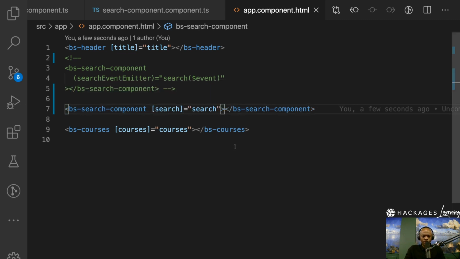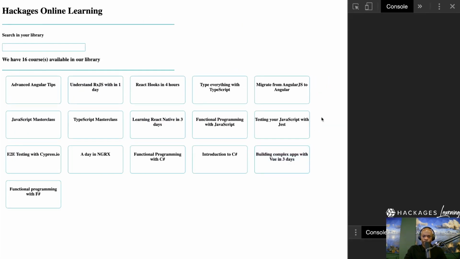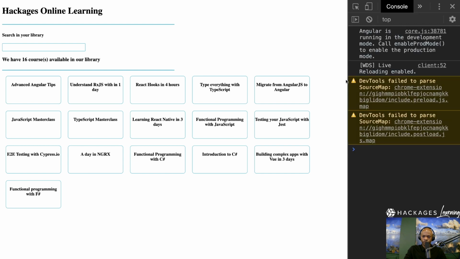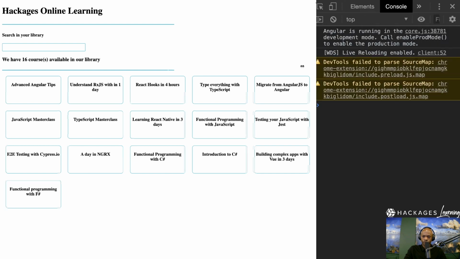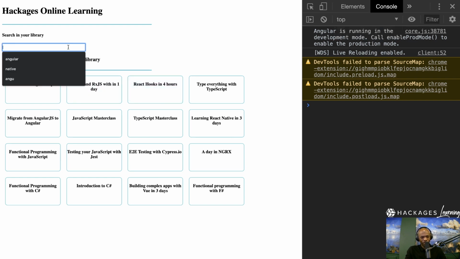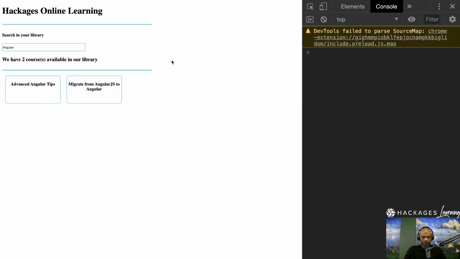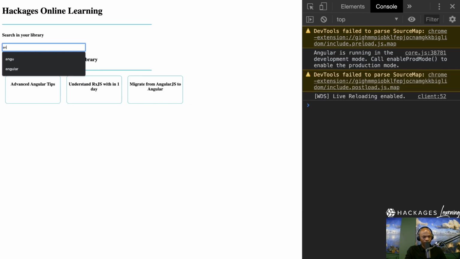So if I go back in my app and I open my console here, so you can see I'm going to be searching for Angular. Okay, let me just adjust that.